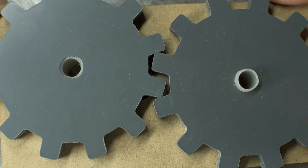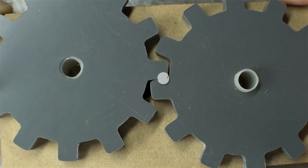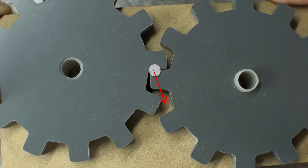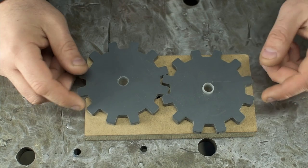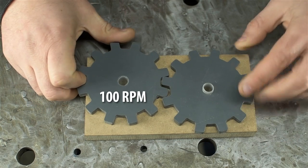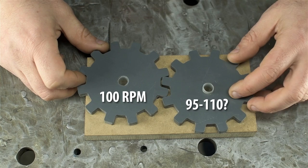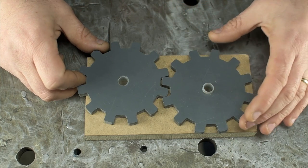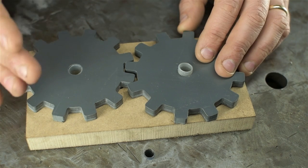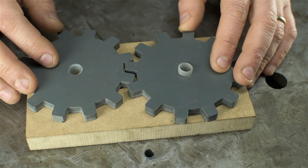Let's have a closer look at what our gear teeth are doing. Note where the contact point is between the teeth. I'll slowly move one gear, and you try to track that contact point. You see it sort of move its way up the flank of the tooth from the bottom to the top. And more importantly, the direction of the contact force between teeth also changed. What that means practically speaking is the speed of our output gear isn't constant. If you drive the input gear at 100 RPM, this one will flutter around that 100 — maybe going from 95 to 110 and back again as the teeth come in and out of mesh. This has been a gross oversimplification just to get the point across. The tooth form is important, and for a lot more reasons than just constant speed or torque.